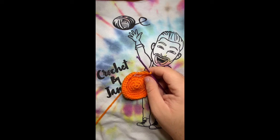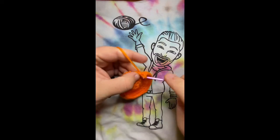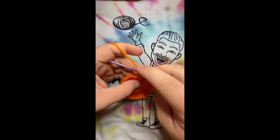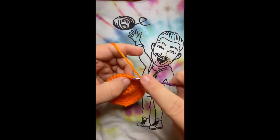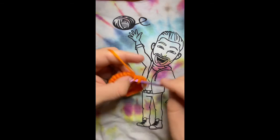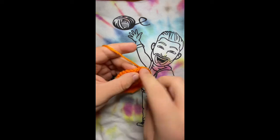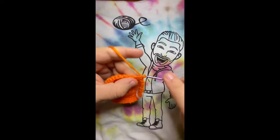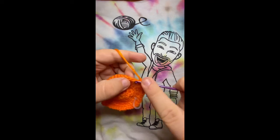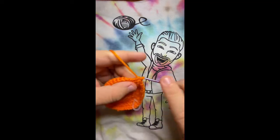So let's go ahead and begin with our round 8. We're going to do the 3 single crochets. So 1, moving the stitch marker up. 2, 3 and increase. Then we're going to single crochet 6 and increase 5 times. So 1, 2, 3, 4, 5, 6, increase for 1.